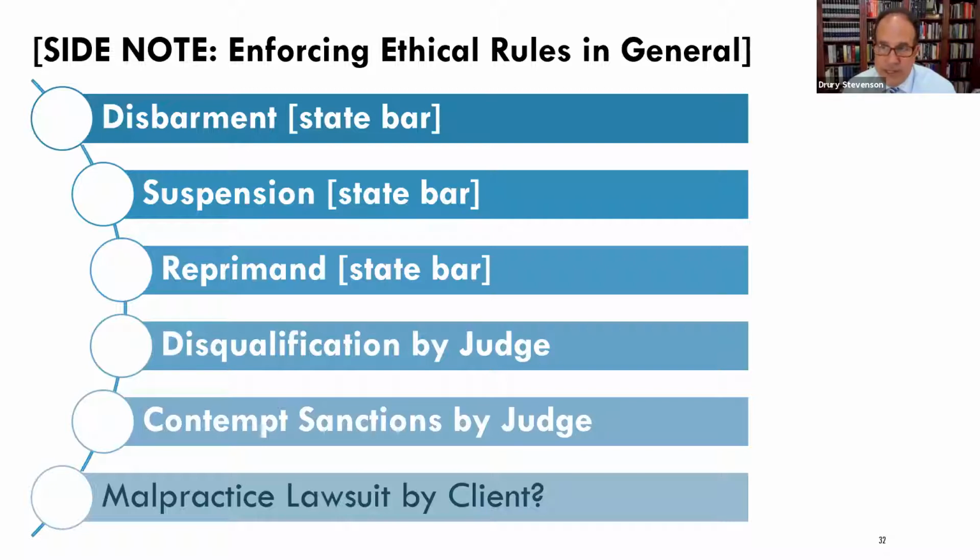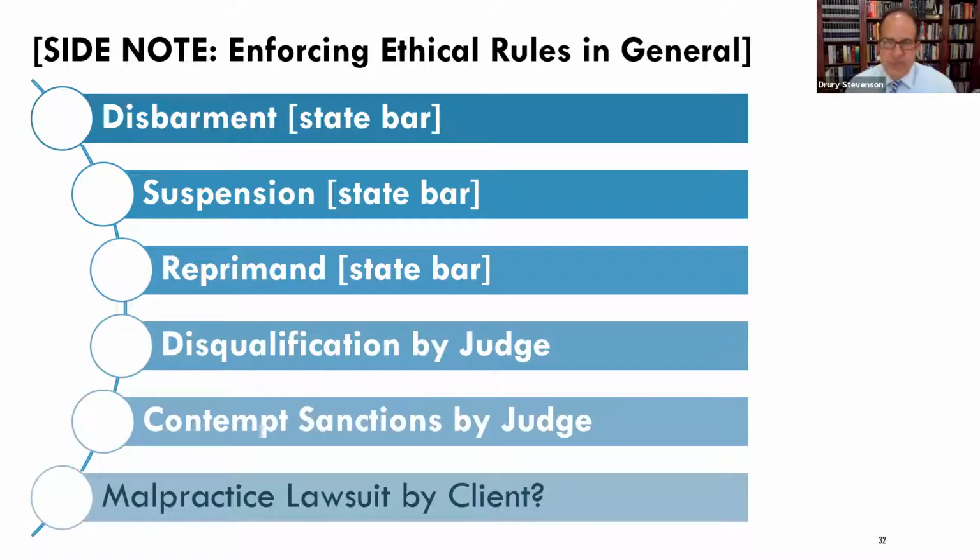Or they may publish it in, let's say, the Texas Bar Journal. With a private reprimand, they just put it in your file at the bar, so that if you get in trouble again, you already have one strike against you, but they don't publish it. So prospective clients, your firm, and everybody else don't necessarily know that you've been reprimanded. Of course, that's what you want over a public reprimand.